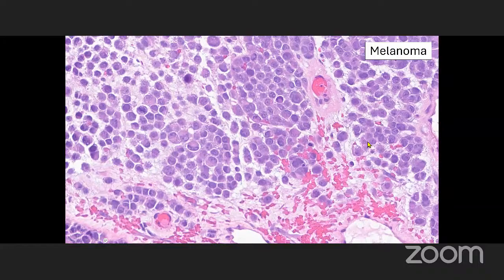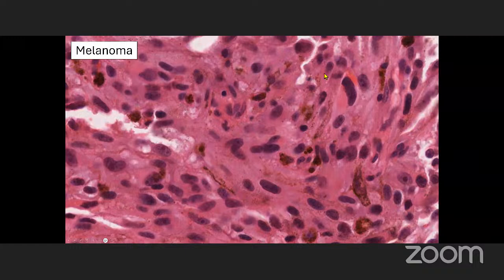And then finally, pigment. If you have a really pigmented one like this, well, that's pretty obvious. And I don't really think about that so much as a blue cell tumor differential, but occasionally you'll just have a little bit of pigment. Okay. So if you're looking closely, you see big nucleoli like this. Look at this huge cherry red nucleolus, and look for this wispy kind of pigment. That pretty much can cinch the diagnosis for you.